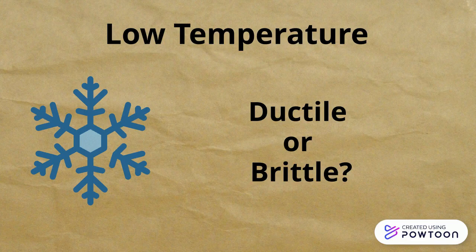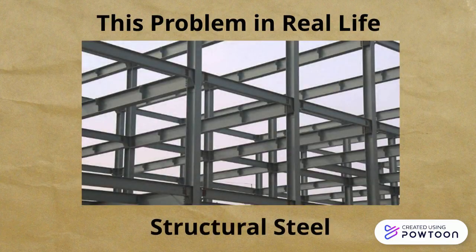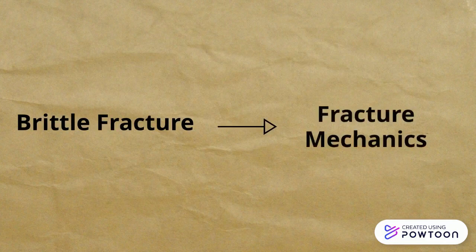Moving away from theory for a second and into where we see this problem in real life is an example of structural steel. Engineers and metallurgists have conducted tests in the lab and determined that structural steel has characteristics of a completely ductile material, although in practice have seen fractures that indicate the brittle nature of the steel. With these ambiguities of the mechanisms of brittle fracture comes a new discipline to study, fracture mechanics.